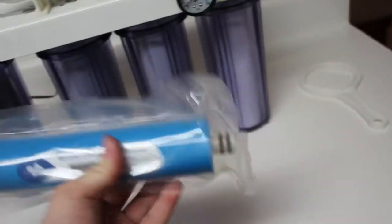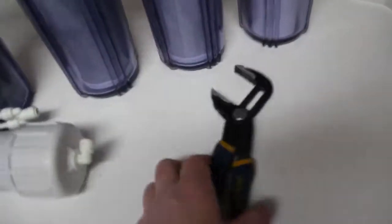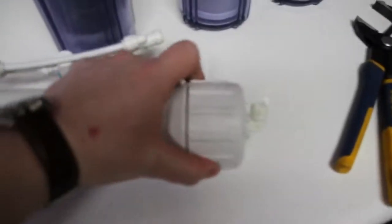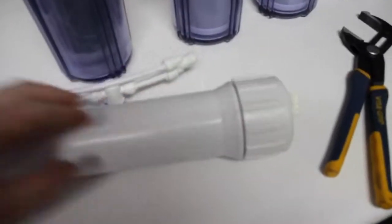I have a 150 gallon a day membrane. So now we'll take that out and replace it with the new one. Apparently I misplaced my wrench for the membrane housing, so I ended up using a pair of channel locks, or vice grips, whatever you want to say. I guess they would be channel locks, and it worked fine. I was able to get this loose. So now we can replace this.